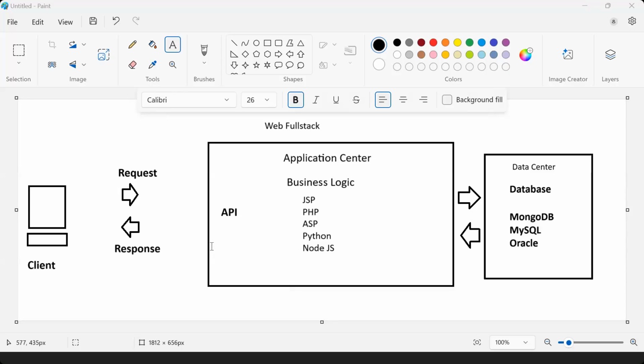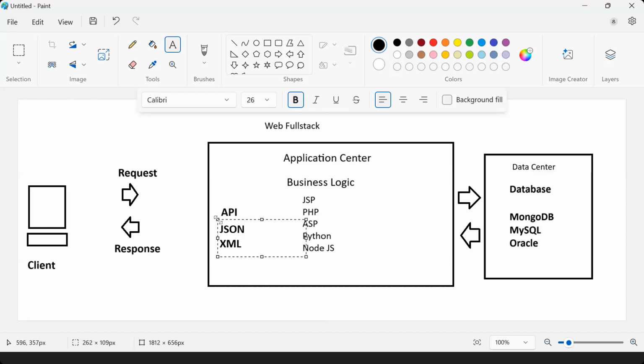So here, the data is kept in the data center. The communication from the data center is managed by the application. This application sends the data to the client. Actually, API sends the data in the format of JSON and XML.